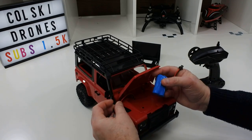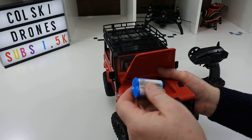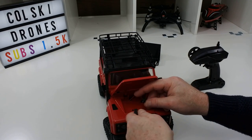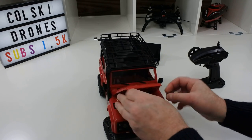As you can see, the battery bay is a lot bigger than the battery, which is a great thing. So there's the possibility of putting in a much bigger battery. I've tried and a 1500 one of these fits in the hole, because I've got a few from different cars and boats. You just need to change this plug end or make an adapter lead. So let's just connect the battery up while we're here.